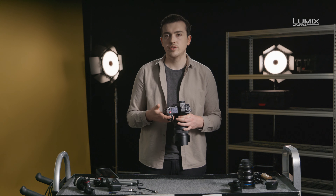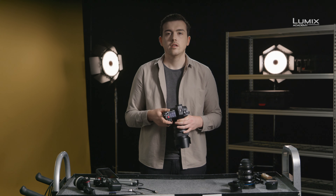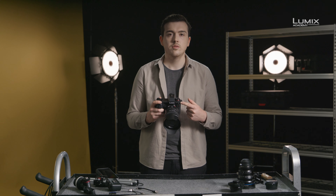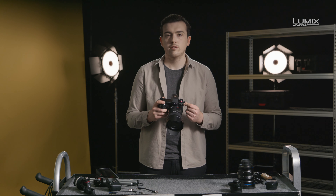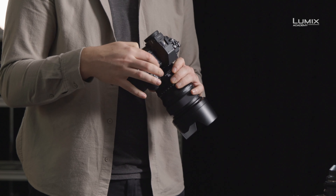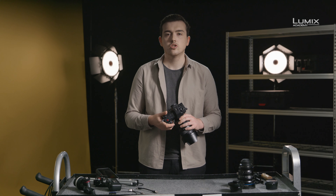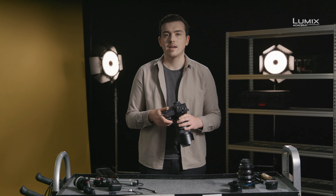As well as this abundance of recording formats and codecs, users of the S1H will be excited to see other small tweaks to the camera to make it integrate into a production environment easier. For example, the left-hand side strap mount is now perfectly aligned with the sensor for a more accurate focus distance measurement. A newly refined status LCD and video menu allow for quick and easy control of the important functionality of the camera.